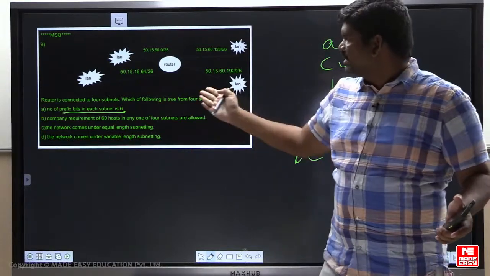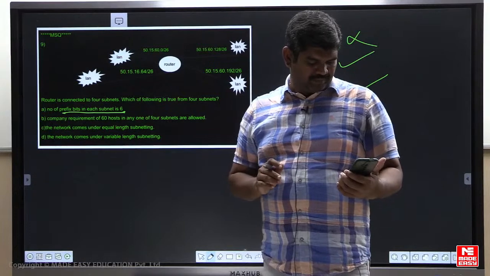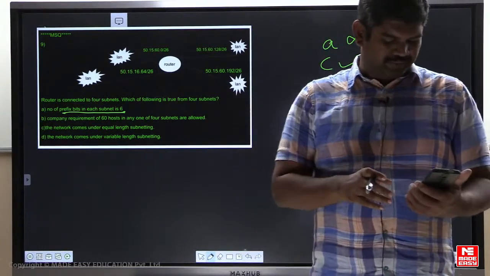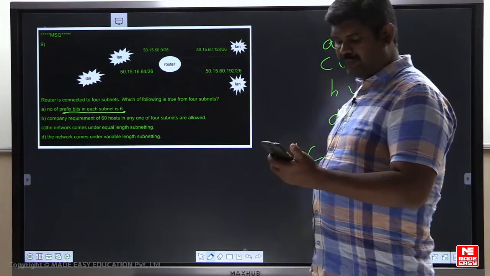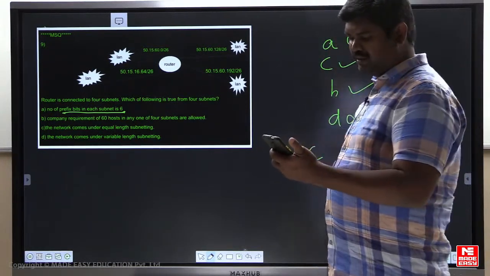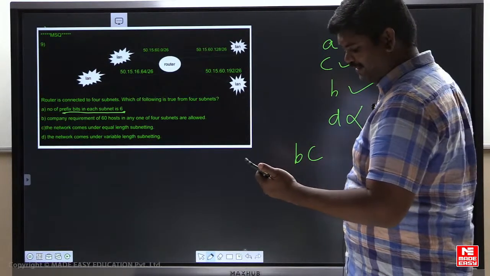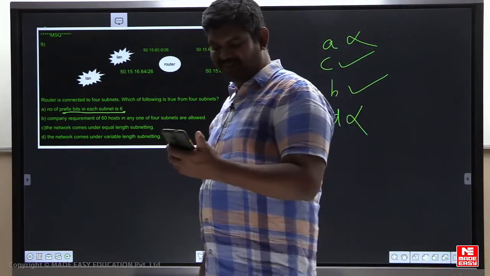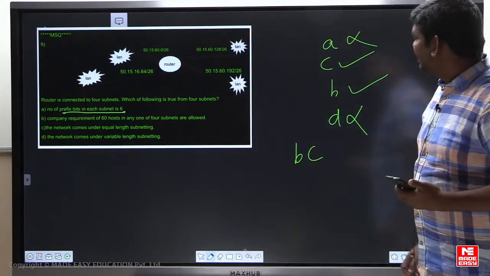So these 6 bits are the host bits actually. Yes, Kundan Kumar, now you have told correctly, prefix bits are 26. Good. So B and C are the answers.